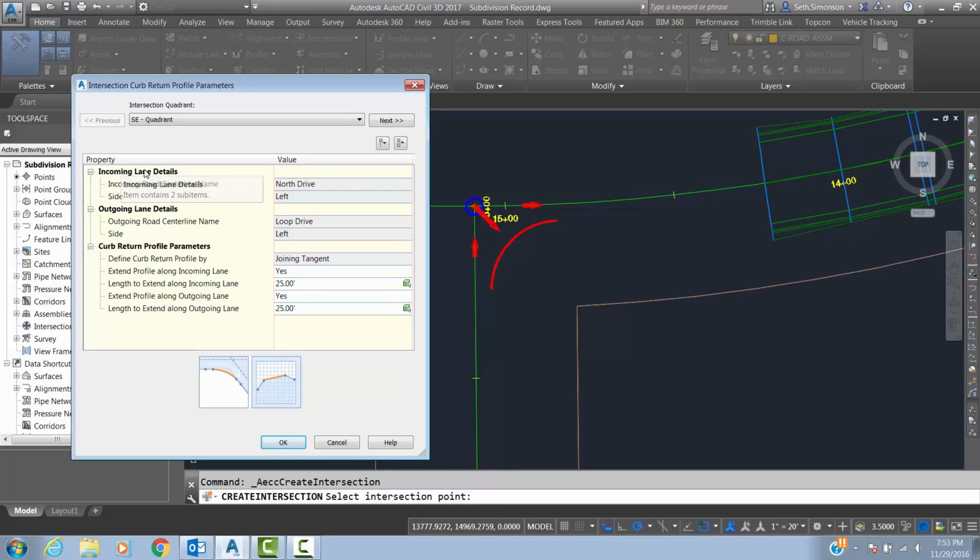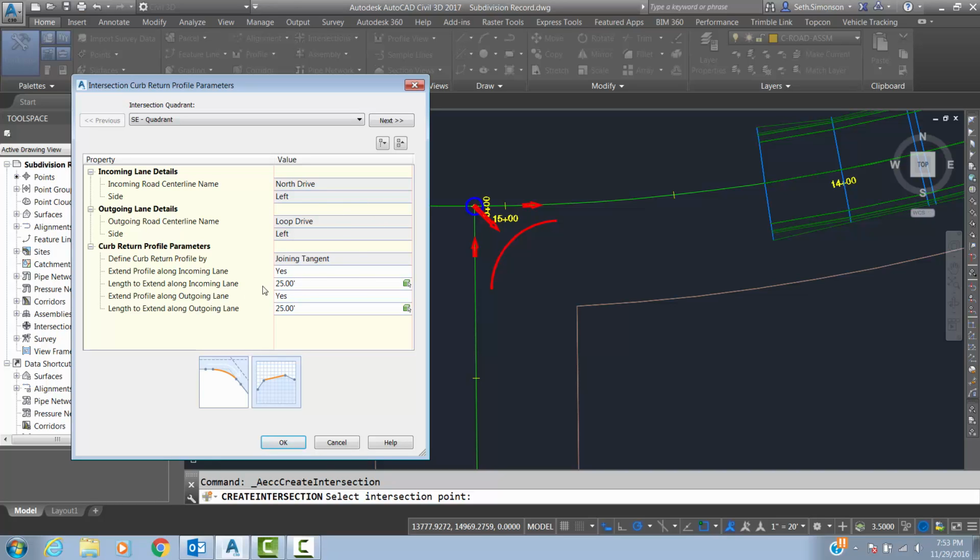Now we have our incoming lane, which is my north drive. So here I'm incoming traffic this way and going out that way. That's why when we created the curb return assembly, we had the lane on the left side, because that's the direction that we're traveling. So you can see that it's coming from the north drive and it's outgoing on the loop drive.